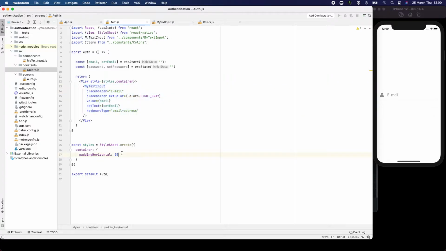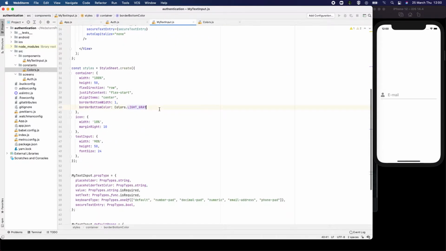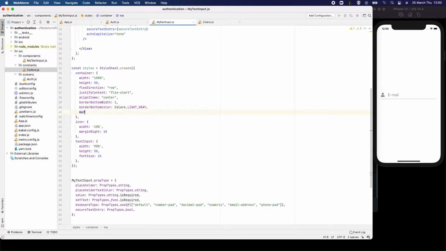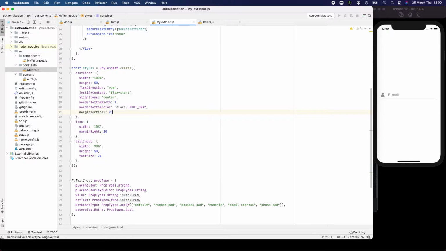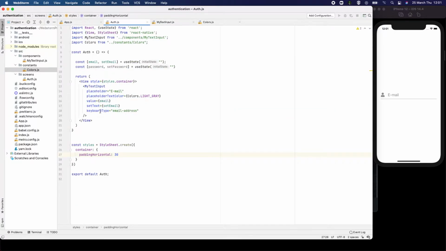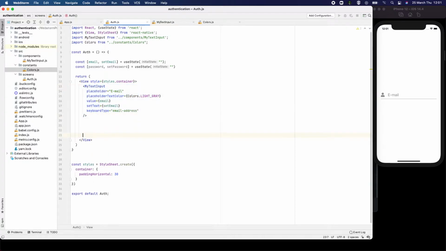and also maybe let's increase this a little. So good. And for my text input, we will need container margin vertical, maybe, or let's try first 15. And okay, now let's copy this, paste it here. This is the second component.